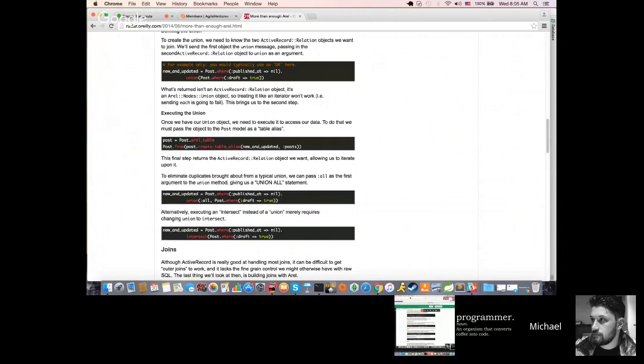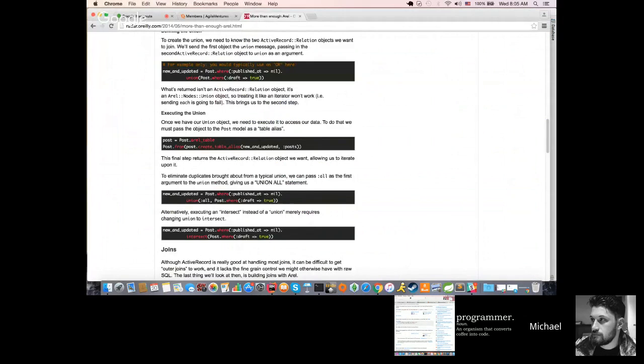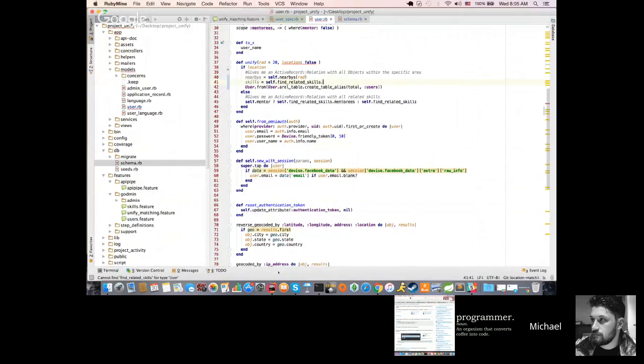I think that the RL table approach is the better one, actually. But we need those two collections. That's very easy. Find related skills dot. What did I do? What did I have here? Dot intersect, right?